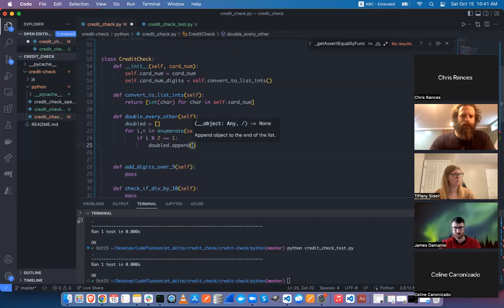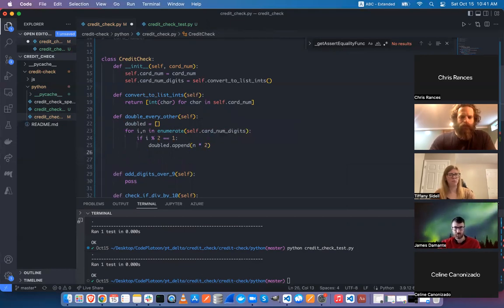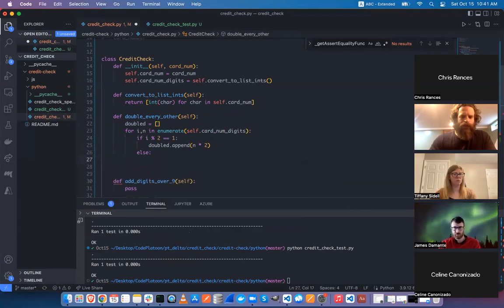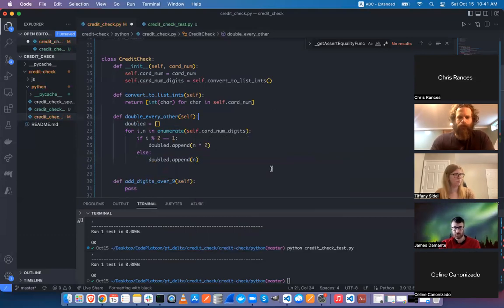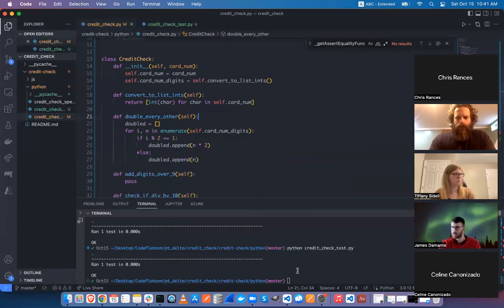So we're going to append the doubled n, so n times 2. Otherwise, we're going to just append it. And then what should we do with this list?